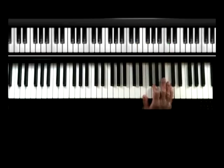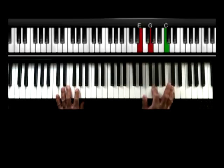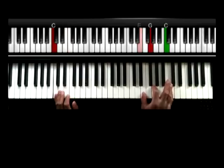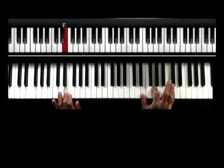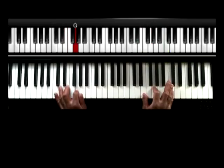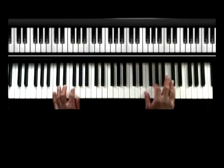All right? So back to what I was doing. I am counting 4 here. So 1, 2, 3, 4. When I hit the 4th beat, then I'm on the E in the left hand. So it's like 1, 2, 3. At the same time I hit the 4th one, I play the E in the left hand. 4, 5, 6. Then together here. Now for 7 and 8, I'm going to play these. 7, 8. All right, so slowly.